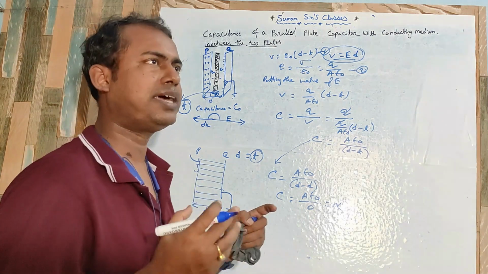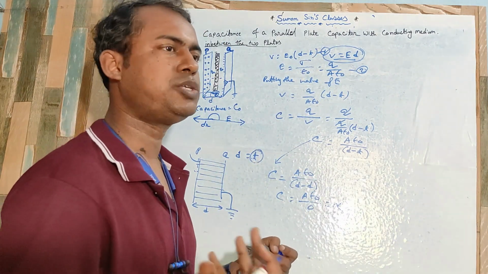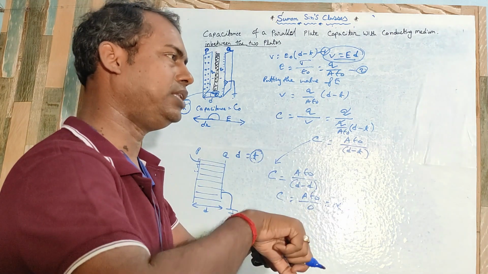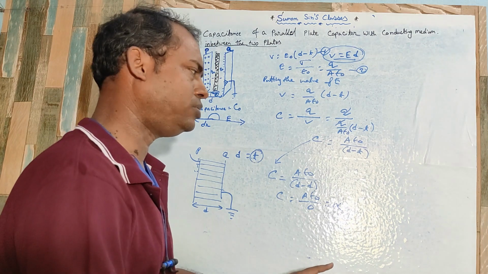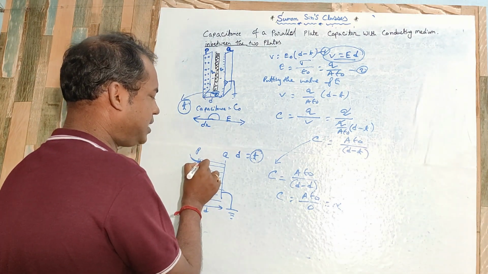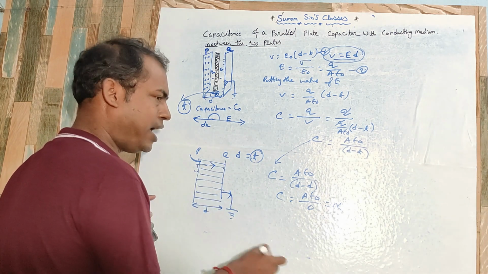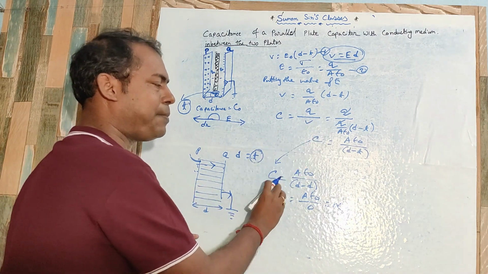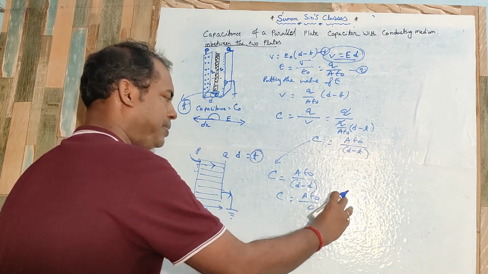Just like that, if you take a bucket and the lower portion of the bucket is open, and I pour any quantity of water into it, it always passes to the ground. It is the same thing here: the current passes to P, moves towards Q, and after that moves towards the ground, and earth is considered zero potential. So what is the capacity in this case? Capacity is infinite. A huge amount of capacitance appears in this case.